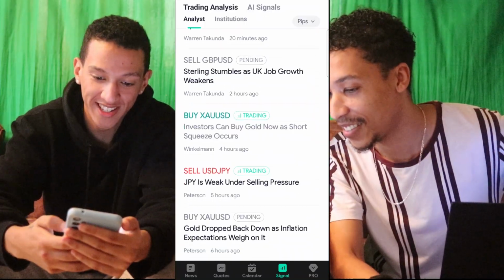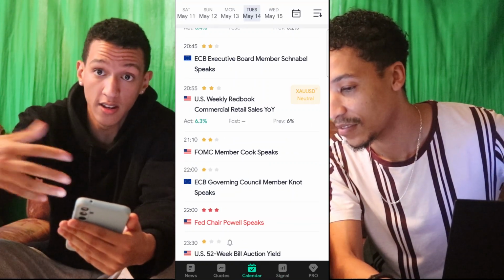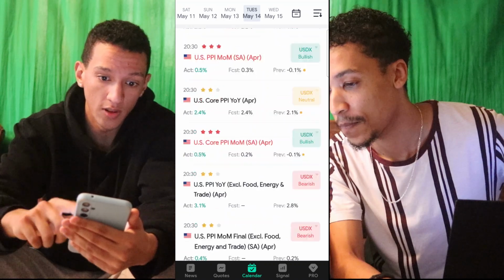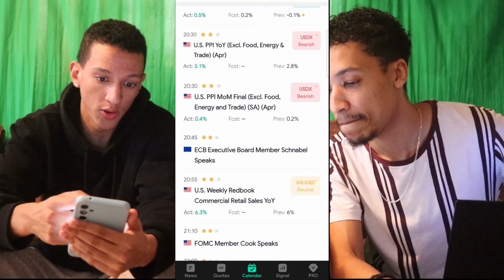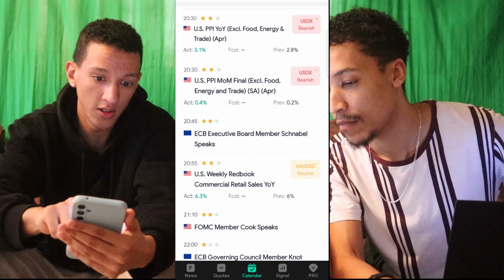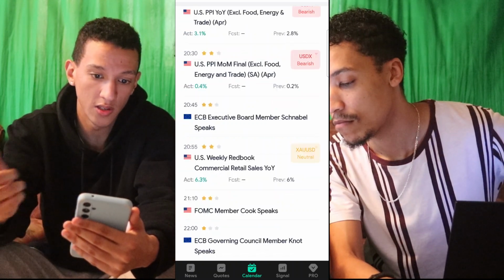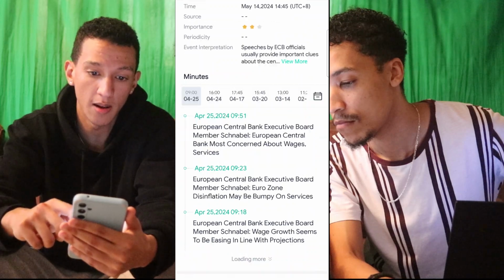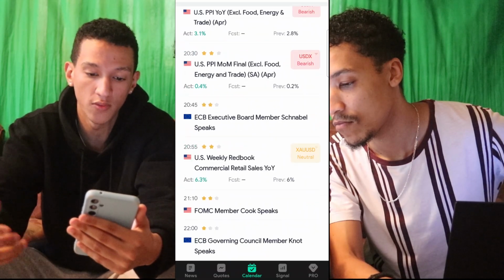Okay, so that's signals. Now we have the calendar. This is more of what's going around, the upcoming events in the Forex exchange, and you can see what's coming up. This is already past. From this point on, tonight at 9:15, we have the European Central Bank, the ECB. Basically, this is more of an article on what's coming up, so you can read up more on it. So this is literally all your fundamental news with regards to Forex.